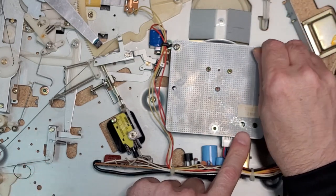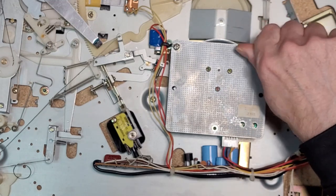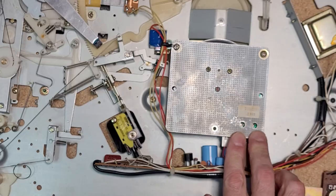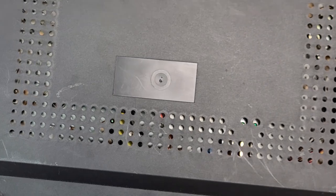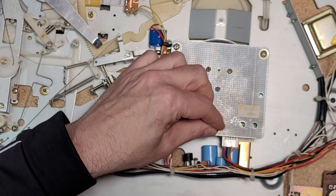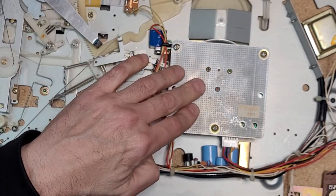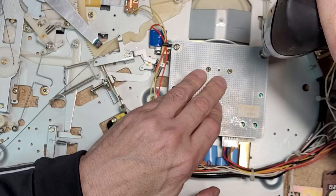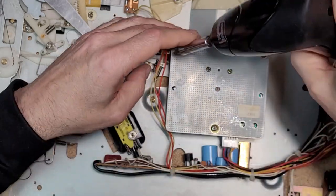This is kind of nice. You can access the two potentiometers on the motor through the bottom of the case. So if I put this back on here, these two potentiometers here, they're accessible right there, which is really handy. So you can dial in speed if you're having issues up top. And if you really want to go crazy, you can replace the capacitors on the motor board as well. And you can replace the capacitors in the power supply.